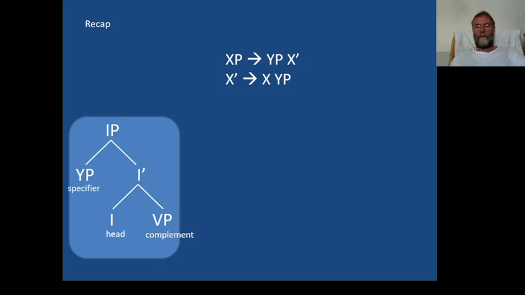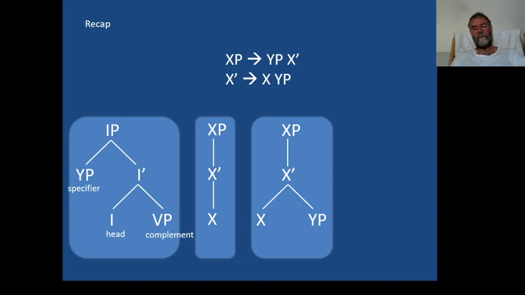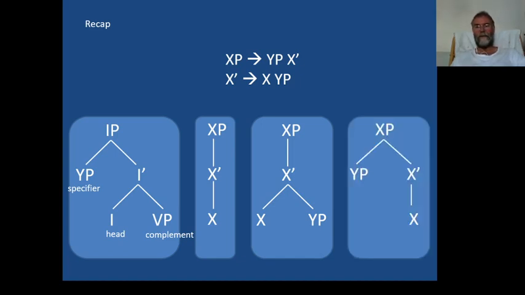Now, not every phrase will look like this simply because the complement and the specifier position don't have to appear in every phrase. They do in sentences, but not every phrase has a complement or specifier position. The only element that is absolutely necessary in any phrase is the head. So you can have a phrase that consists of just the head, and that will have this structure. On the other hand, you can have a complement but without the specifier. So this is also a possible X-bar structure. And finally, you can have the specifier without the complement, and it would look like that.